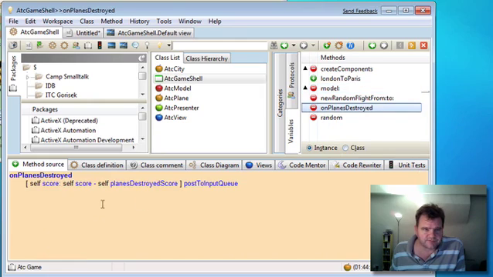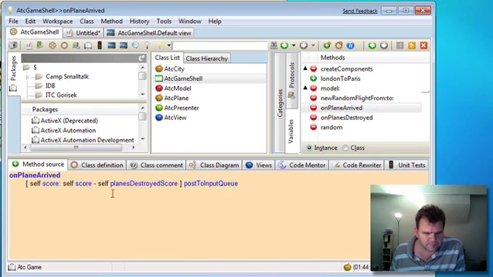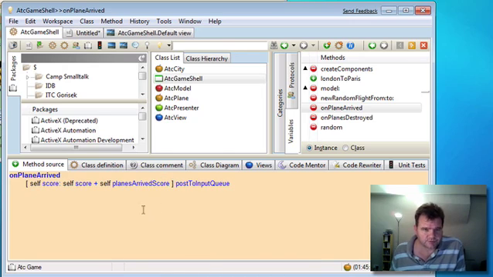But let's also define the on planes arrive method. And in this case, we're going to make that actually add to the score the plane arrived score. Okay, once again, we're going to use the trick of posting this block to the input queue to synchronize it with the UI process.